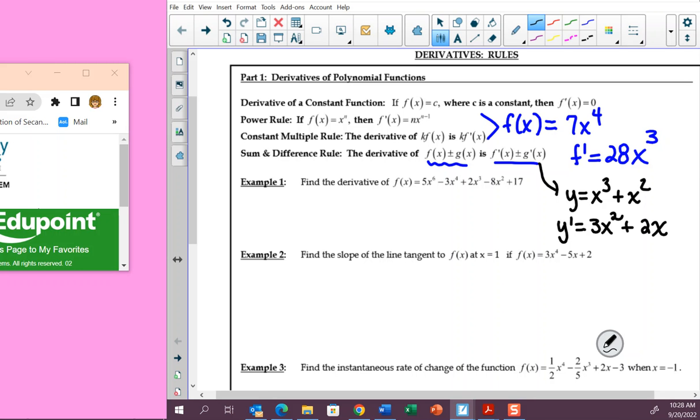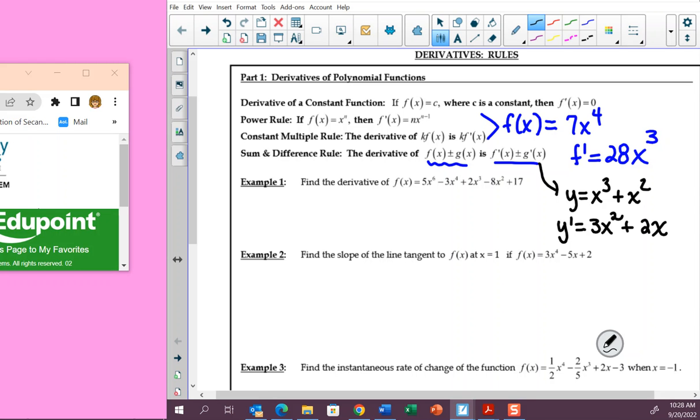Once again, I could do the limit as h approaches 0 of x plus h quantity cubed plus x plus h quantity squared minus x cubed minus x squared, all divided by h. Expand, expand, expand, combine, combine, combine, factor out the h, and so on. That's what you would get. My college professor made us do like 20 of them before he taught us power rule. I only made you do about 5. Okay, so power rule shortcuts everything.